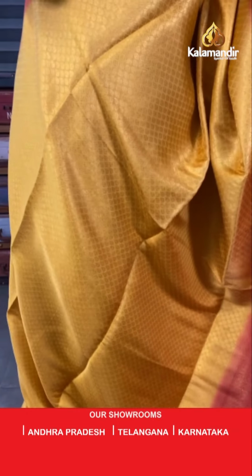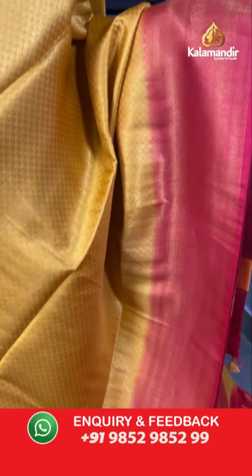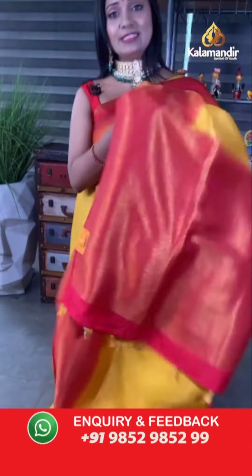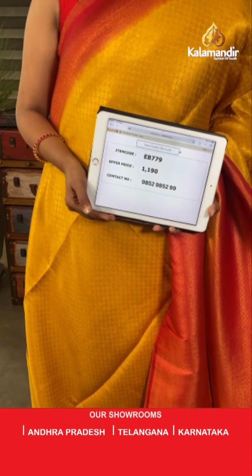Here we go with one more pretty saree. Mustard yellow with red. All over body floral bitties brocade design. And that's a border contrast. Little hues border with lot of patterns. Cross kadi, a diamond brocade, chakra florals with the zigzag lines and lot of royal detailing patterns on the border. Here we go with the pallu contrast with the floral brocade also with the tassels. Contrast tassels we have got, that is in mustard yellow. And blouse is off with this geometric brocade design. So once you stitch the blouse in your own style, the saree look turns out very well, dears. Saree code EB779. Final price of the saree 1190 rupees only. Next saree.